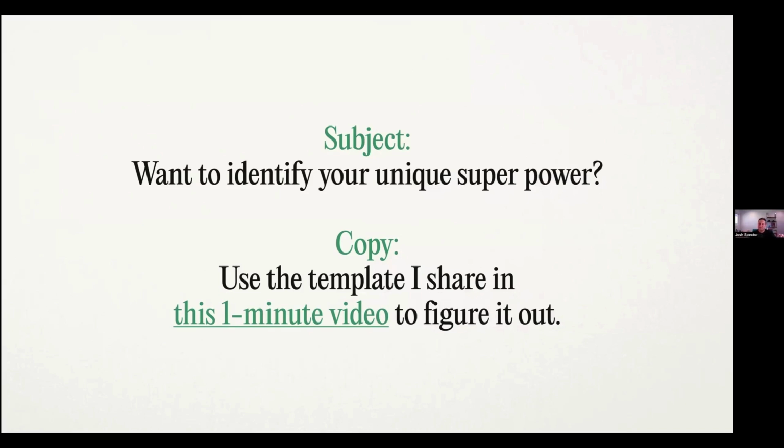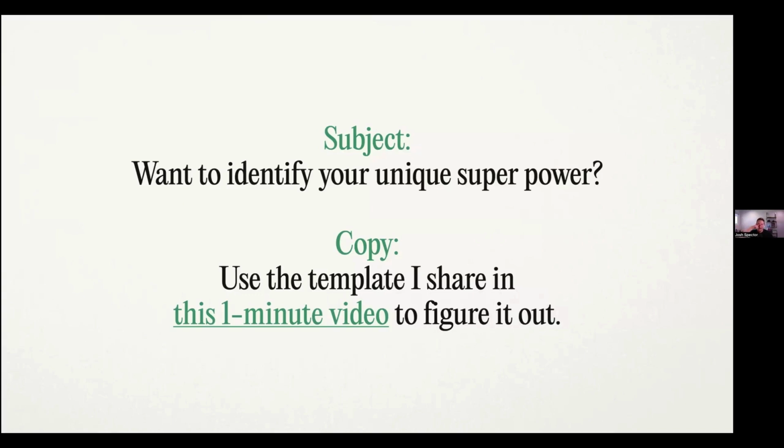What most people will do is they would overwrite this. So even if they use that headline, they would say, want to identify your unique superpower. And then they would start as if the subject line didn't exist. They would say, oh, maybe you want to know what your superpower is. And I created this template, and all that does is add length. You don't need it. Subject line is like the first line, and then you go right into the punchline.